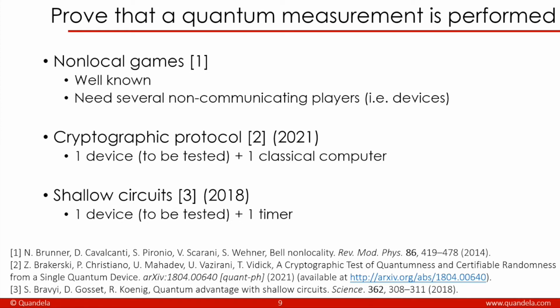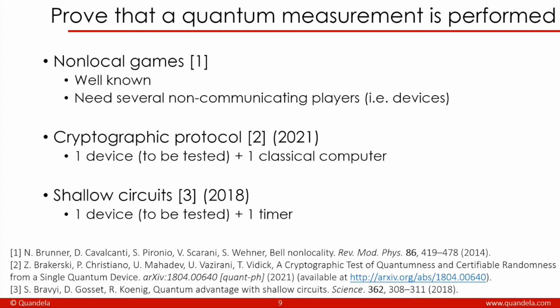So they have been used in some experiments where two devices are set up in a room, so they are near but they are non-communicating. Based on the score of this device, we know that the result of the measurement is random, and so experiments have been performed to produce randomness in this way. One thing about non-local games is that they have to use several players, so several devices, in order to implement an experiment. And you have to ensure that these devices are non-communicating.